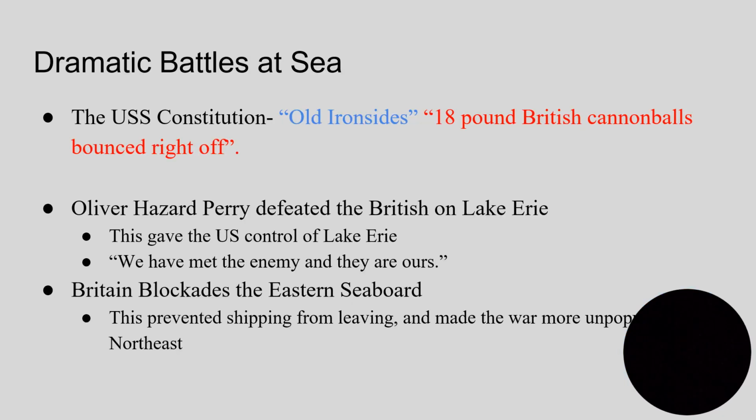The War of 1812 itself was best known for its dramatic battles at sea. The USS Constitution, we called it Old Ironsides. It was an 18-pound British cannonball firing machine. Would bounce right off of Old Ironsides. It was a wooden boat that had been transformed into a metal boat. They took metal siding and covered the entire boat with metal. This was the first of its kind, and British cannons could not damage it. Literally, the 18-pound British cannonball would just bounce right off.